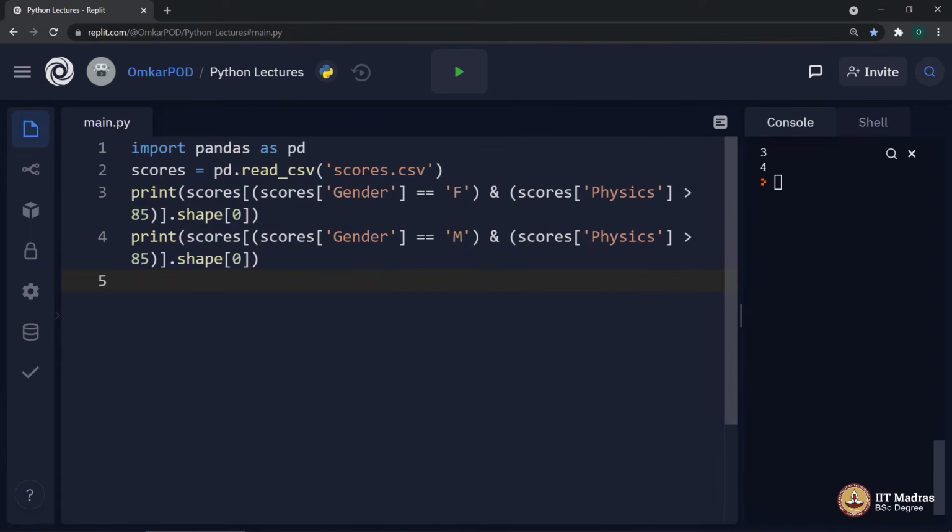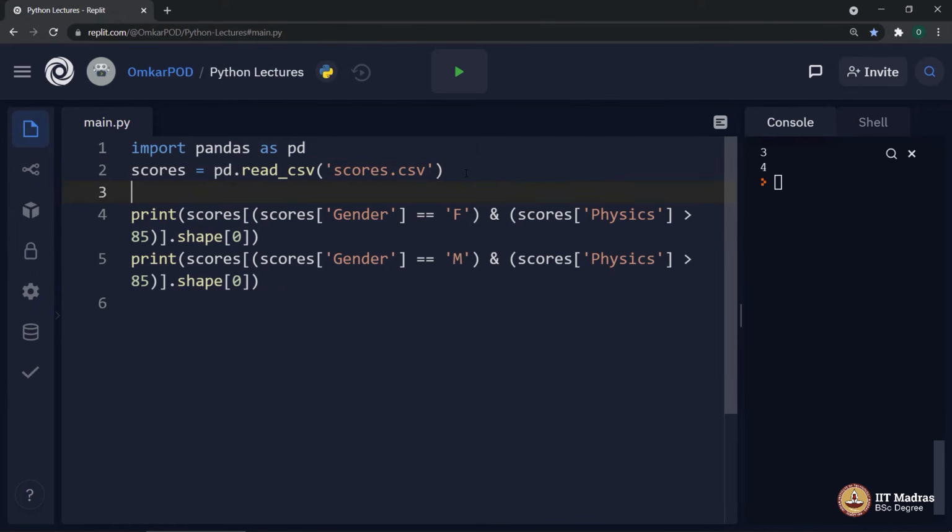That means we have to execute this particular line for physics, chemistry and mathematics with F, and then once again with physics, chemistry and mathematics with M. Which means now we want total 3 into 2, 6 print statements. But we are programmers. We don't repeat the same line 6 times. What do we do? We write a loop.